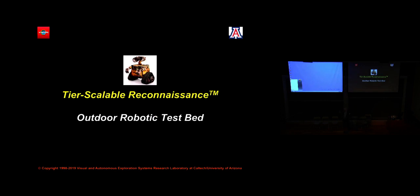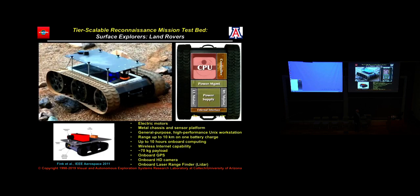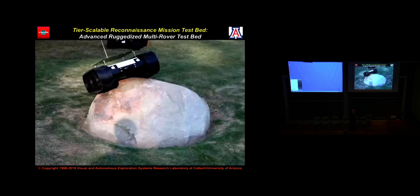So having published on this, publicized this, hopefully justified the rationale for a tier-scale reconnaissance architecture at large, we set out to create a testbed. And of course, for many painful generations of robots, starting with little toys which made a proof of principle, we ultimately arrived in the third generation with these types of platforms. To keep a long story short, they are generic in the sense that you can put all kinds of payload on them. They have a Mac Mini, onboard Unix workstations. You can do all kinds of number crunching tasks. They're not limited by any embedded computing, PC104 boards or other things. They have a large payload, and depending on battery, also large range.